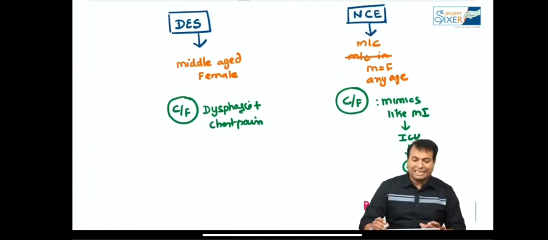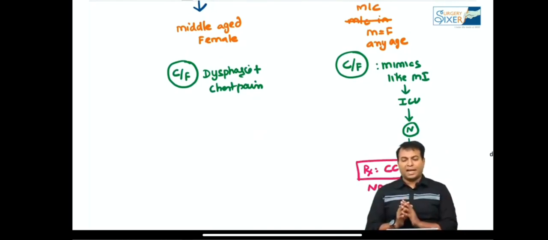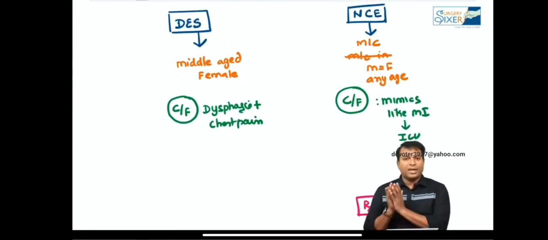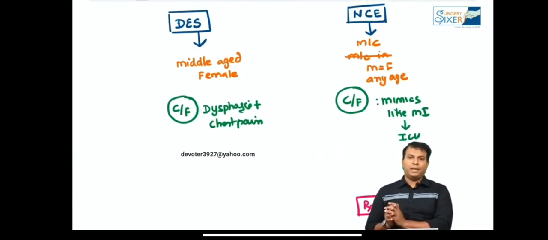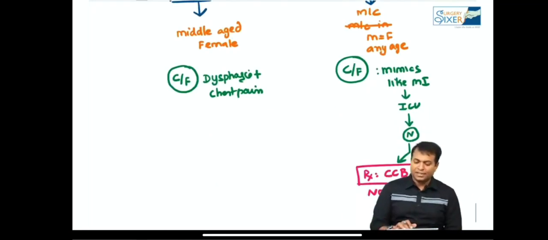The only treatment of nutcracker esophagus is calcium channel blocker. That's all. No surgery is advised for them. This is a classical history of every nutcracker patient. Please remember, every nutcracker patient will have this history. They will be admitted and treated in ICU, they come to us finally with no money left, they will be diagnosed on manometry, and the treatment is just calcium channel blockers.